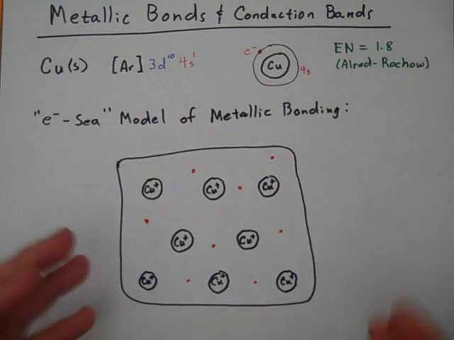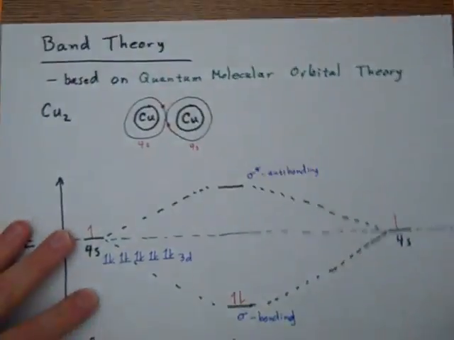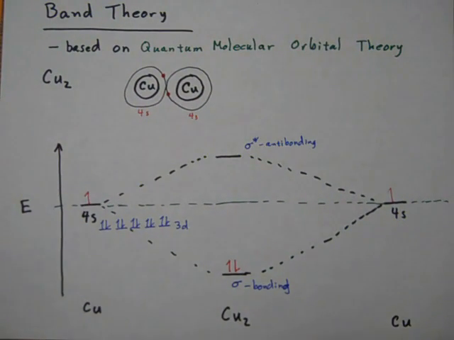But it turns out that this electron sea model can't explain all the properties you might want with regard to electrical conductivity and other properties of metals. So we need a more sophisticated model. Our more sophisticated model is based on quantum mechanics, and quantum mechanics is always a little bit abstract. This version of quantum mechanics applied to bonding and metals is called band theory. You'll see why that is in a little bit. This is based on quantum molecular orbital theory.